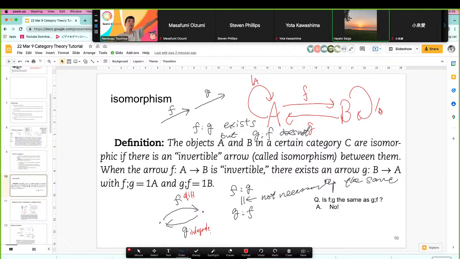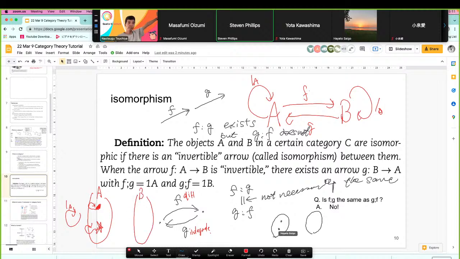Yes. Another simple example would be, as an object A, you can have some kind of shape, like this circle and this star. Then 1A sort of maps each to itself. If you have B, you can have a different kind of shape. If your F goes something like this, and your G maps respectively this triangle to this dot and circle to this, then in this case F and then G is the same as 1A.